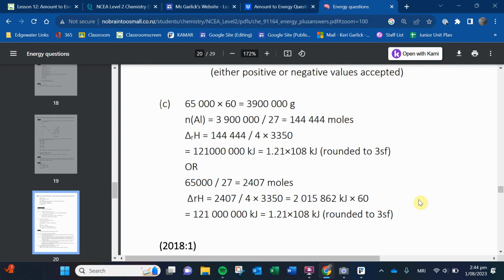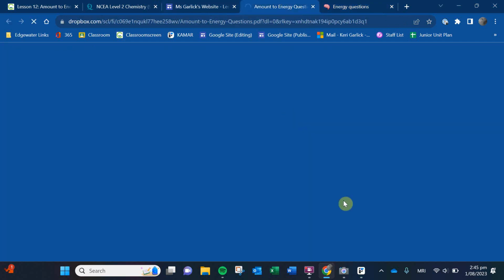All right. Unfortunately, for some reason, NZQA does not have five of the exam marking schedules, so I've used the No-Brain 2 small one. There are two different ways you could have gone about answering this question. When we're looking at that, let me scroll to the original.